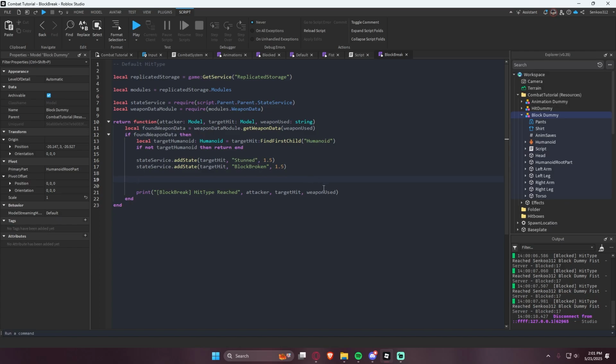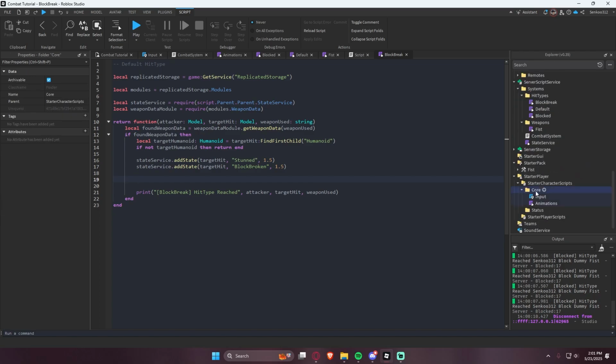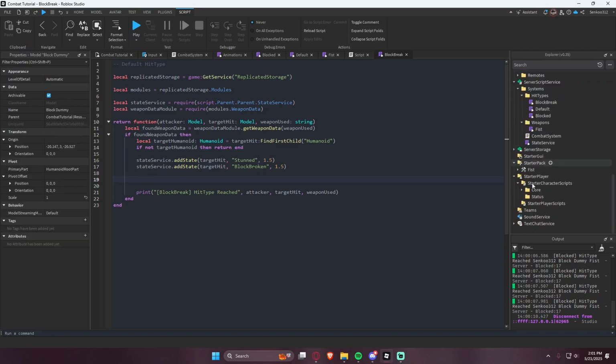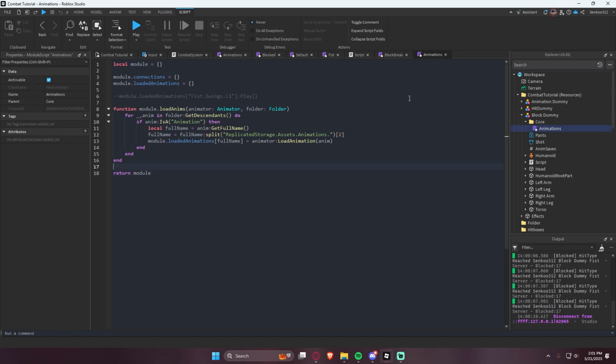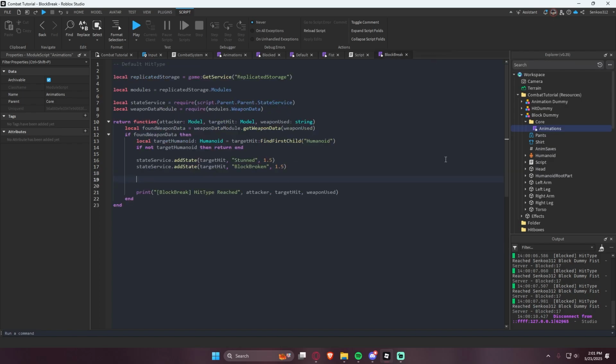As you'll see, in our character we have the core and then animations. So we'd also need to duplicate the core and add that into there, like so. But we're going to remove the input because we don't want the dummy to be accessing client script. So let's do this. And after that, we can go over here.